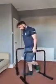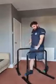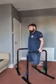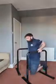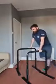3, 2, 1, go. So I know they're wonky. It means you work your shoulders harder if you have to turn your hands out more. And the same as the push-ups, if you're struggling with dips, just start from the ground, get your shoulders and neck in a good position.